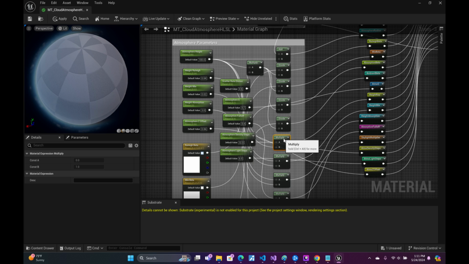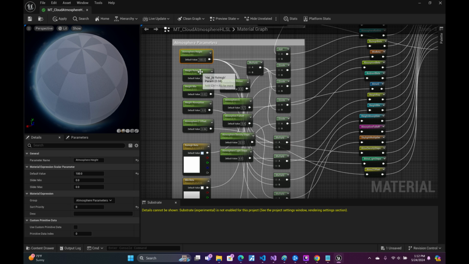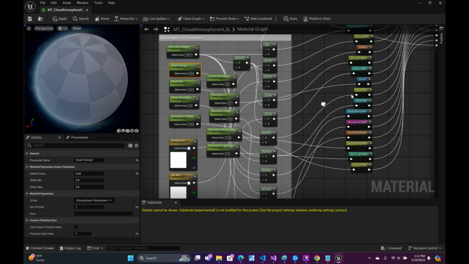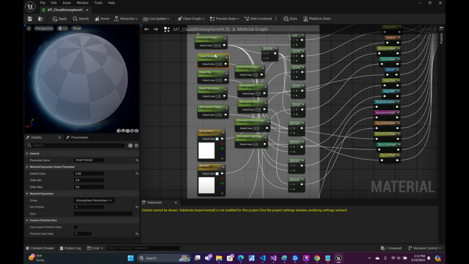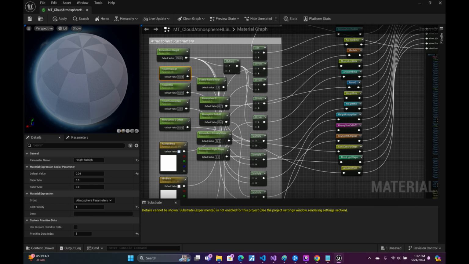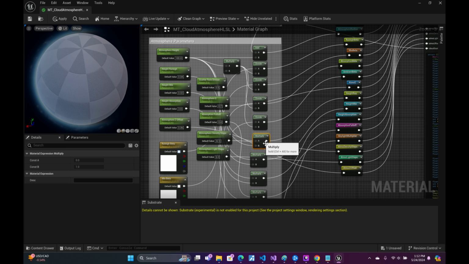And again, just going back with what we were saying, these are percentage based. So each of these values can't just plug into height ray, height Mie, etc. It needs to be multiplied by our atmosphere height first. So what we're basically saying is that we want our Rayleigh scattering to peak at 4% of our atmosphere height. So that is atmosphere height times height Rayleigh right here, and then plugged into height ray.